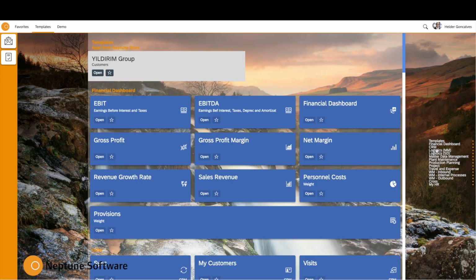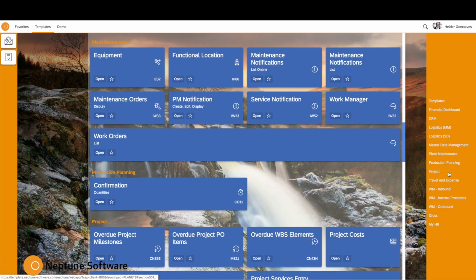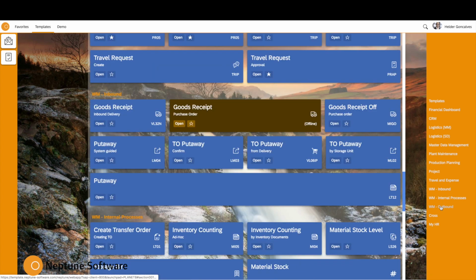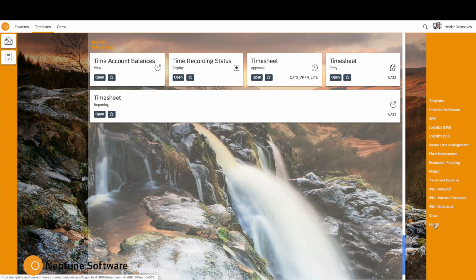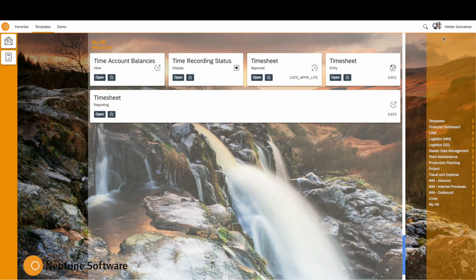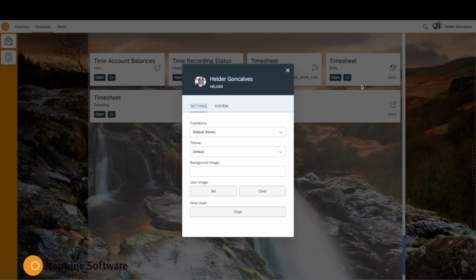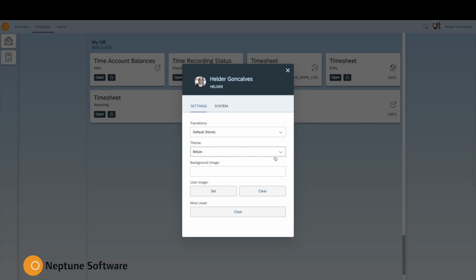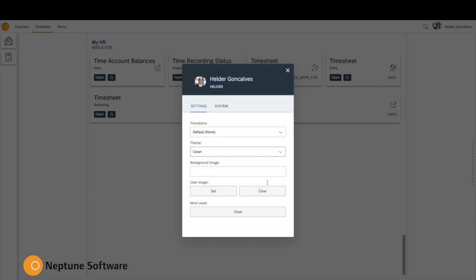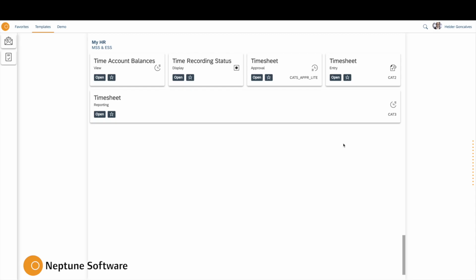When several tile groups are included in one single page, you have the ability to, on the right-hand side again, select which one you want. Navigate to it. The end user can also, on the settings, select which theme of the Launchpad he wants to use. Now more than ever, it's easier to configure your own Launchpad and brand it.